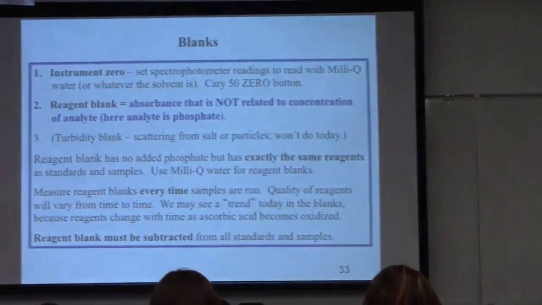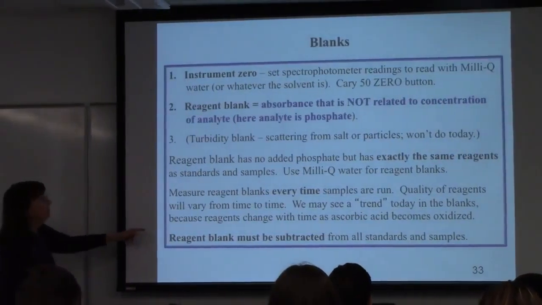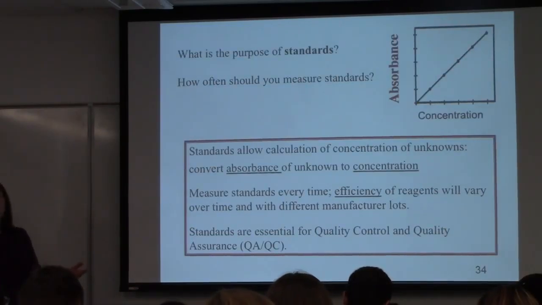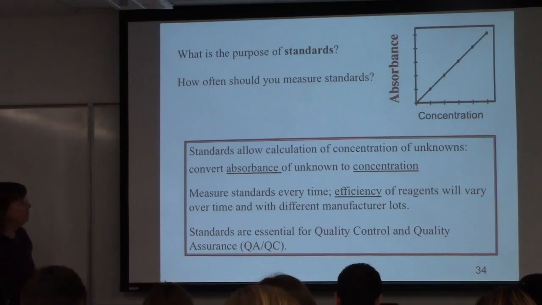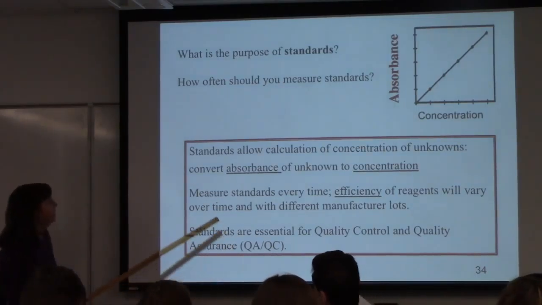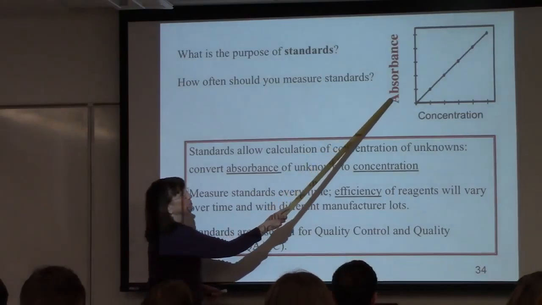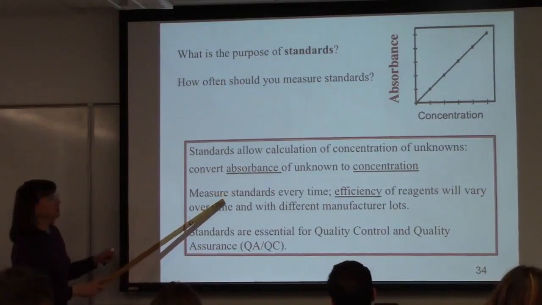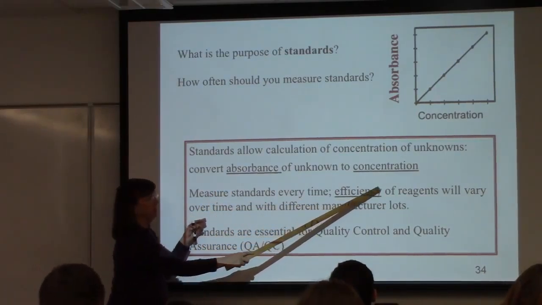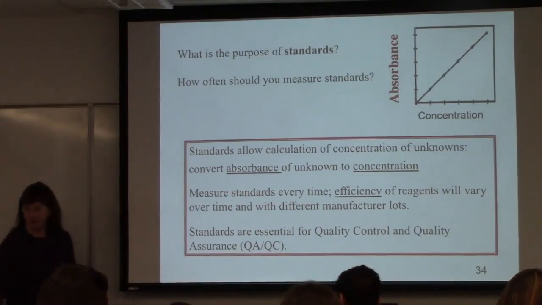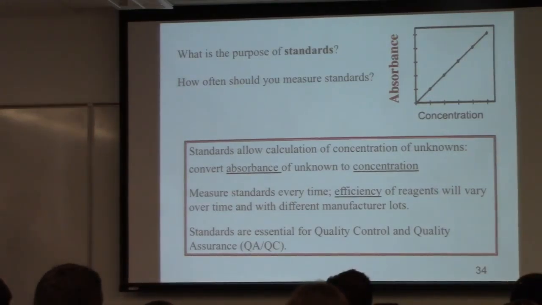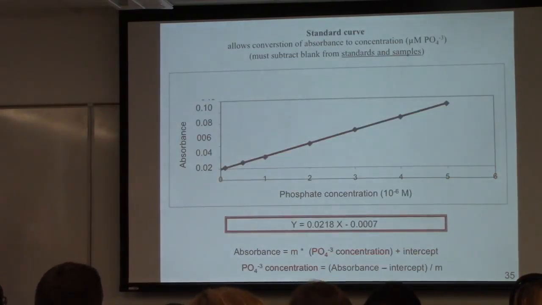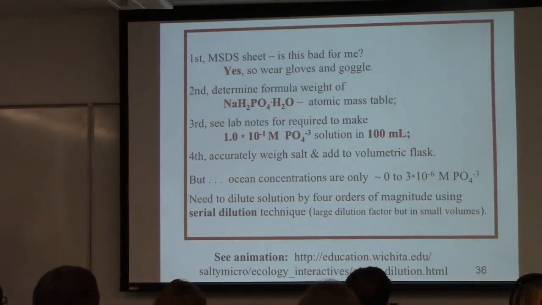And here again, if you forget, it's in the lecture on the website. If you're asked a question on your homework, this is where you would go to find out. I'll ask you time and time again. Here's absorbance versus concentration. This is your standard curve. You have to measure a standard curve every time because the efficiency of your reagents will change. And so when do you do a blank? Every time. When do you measure standards? Every time. You're going to generate something like that.